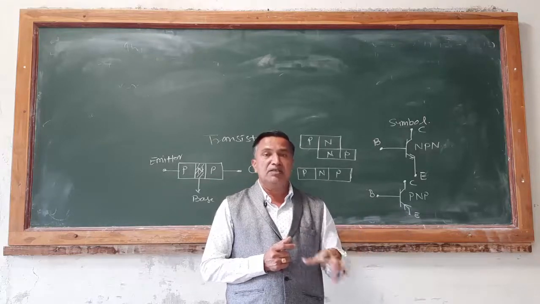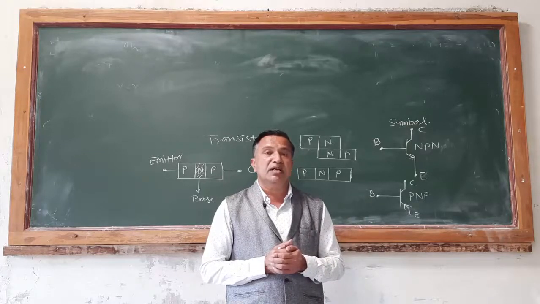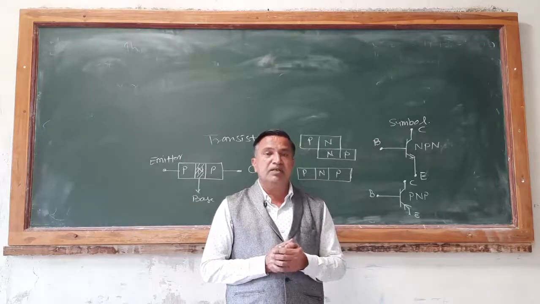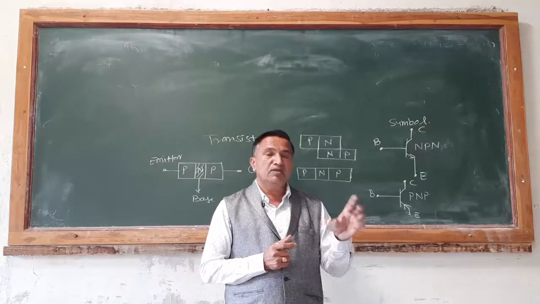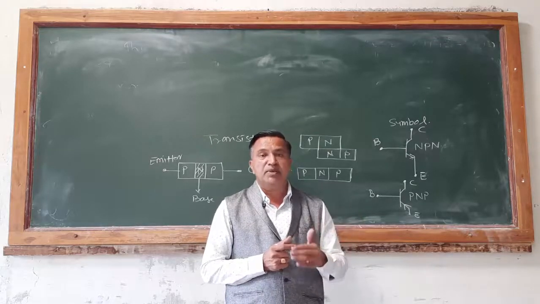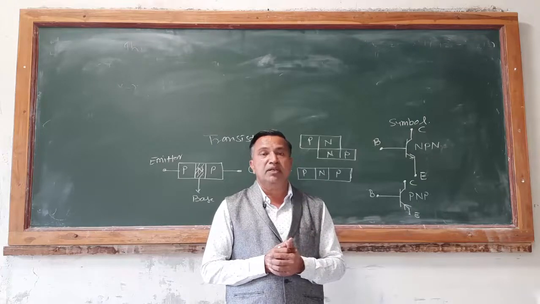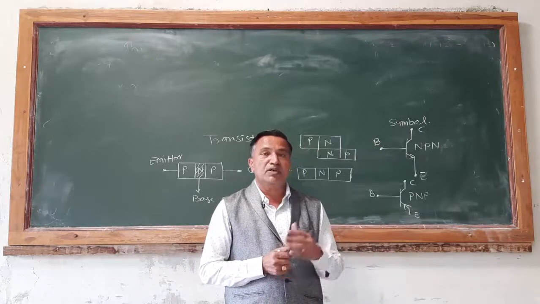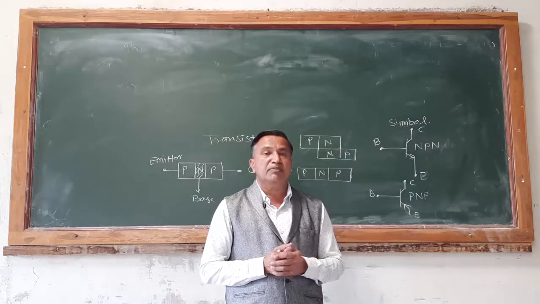As far as the transistor is concerned, it has three terminals called the emitter, base and collector. As per the amplifier concept, according to the black box, there are two inputs and two outputs. So one terminal should always be common between the input as well as the output. For that purpose, the transistor is used in three configurations: the common base configuration, common emitter configuration and common collector configuration.